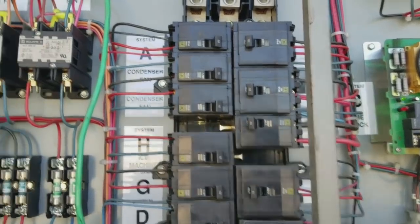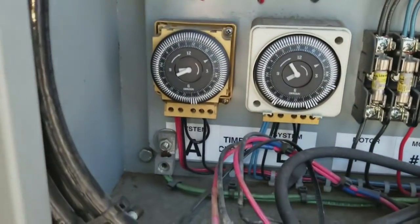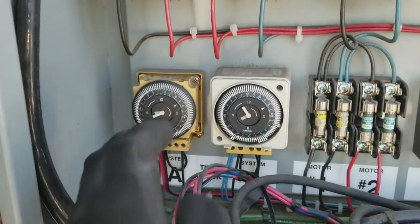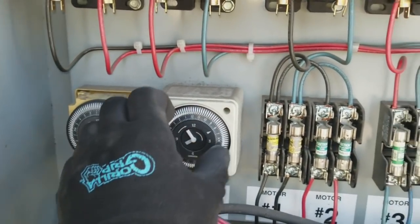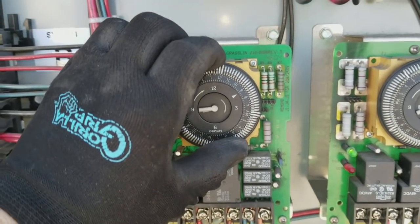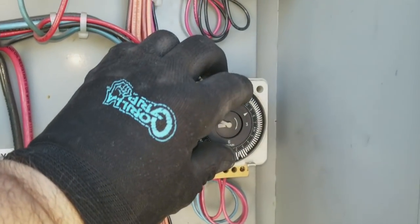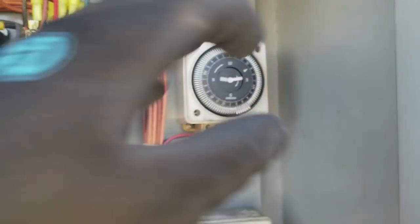So everything's back on. Check all the time clocks. Currently 9 a.m., so that one's good. That one's a little off. Let's go over here. There. There. There. We're pretty good on our times. Okay.